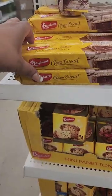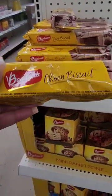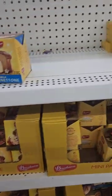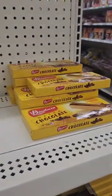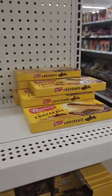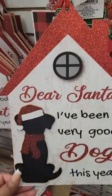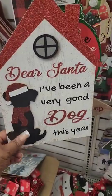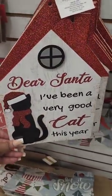I've never seen these before — perfect to put in a food gift basket. They're calling these Choco Biscuits — Crispy and Delicious. The same brand has chocolate wafers and vanilla wafers, which are sugar-free. Then in the last lap to the register, I see this sign: 'Dear Santa, I've been a very good dog this year' — and I love that the dog is black because Parker is black. They also have a cat version: 'Dear Santa, I've been a very good cat this year.'